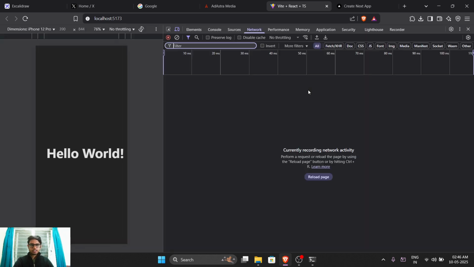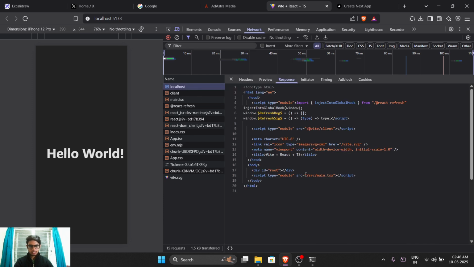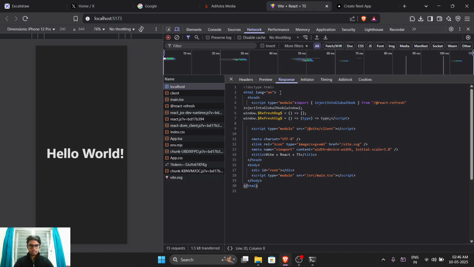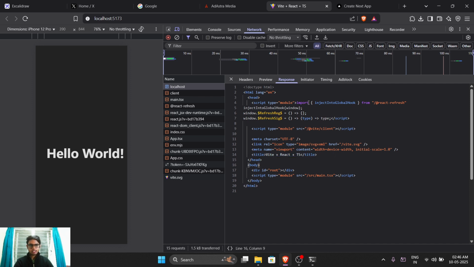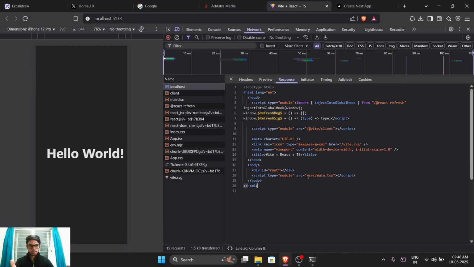So if I just reload in the network tab, I see this request, and it looks somewhat like what we viewed over here. All right, it contains the title. Yeah, it does. It says Vite plus React plus TS. It says it over here also, and it also contains the script, the same script name as this. And I also showed you what this actually contains. This is containing basically all the contents of the website.